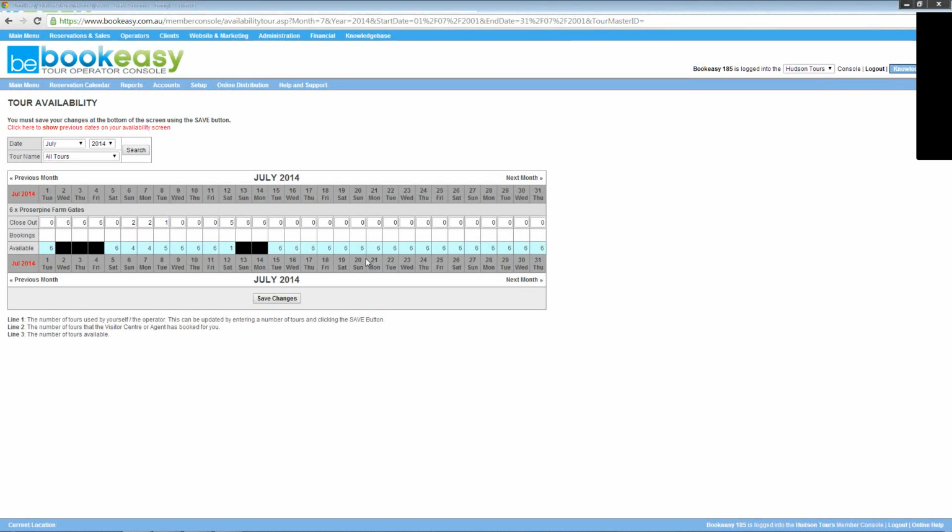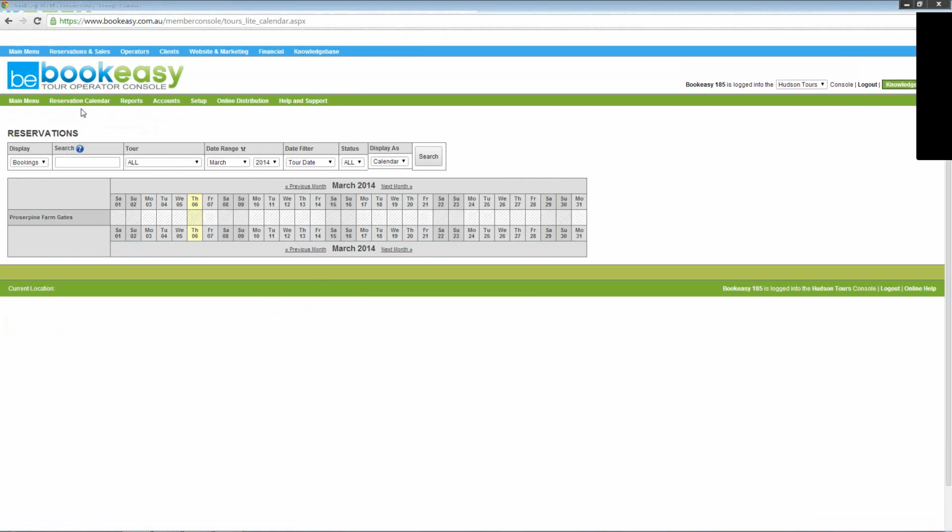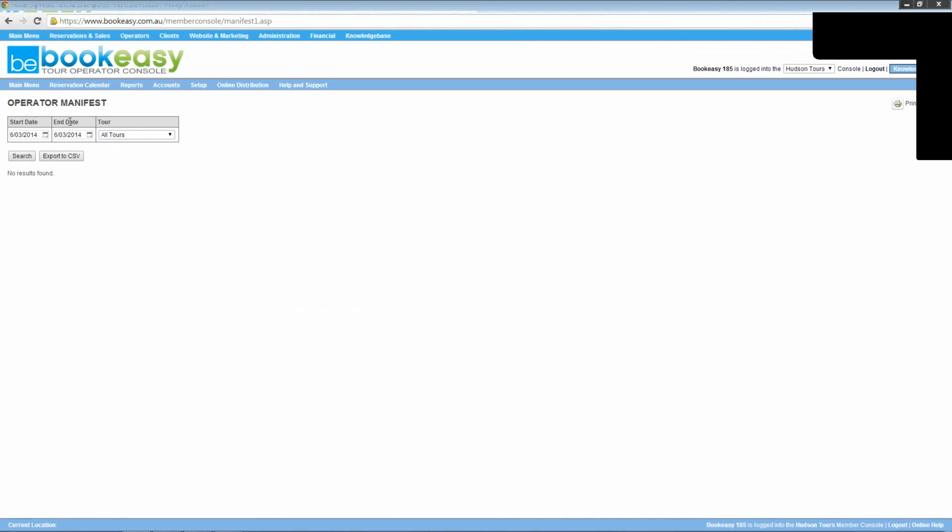So if you hover over the reservations calendar option, we'll go through some more fields there. You've got that they can go to the tour manifest if they wish. You just hover. Again, we're not going to have any bookings in here, so we can't actually see, but you basically choose the operator manifest from a start date to a date. You pick the tours, and it'll give us a list of all the tours and booking notes, packs, and everything like that in this particular view, which can be exported.